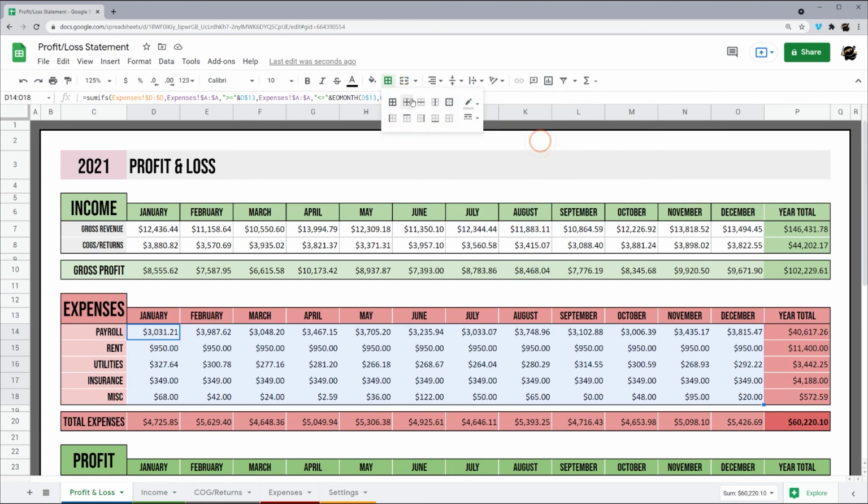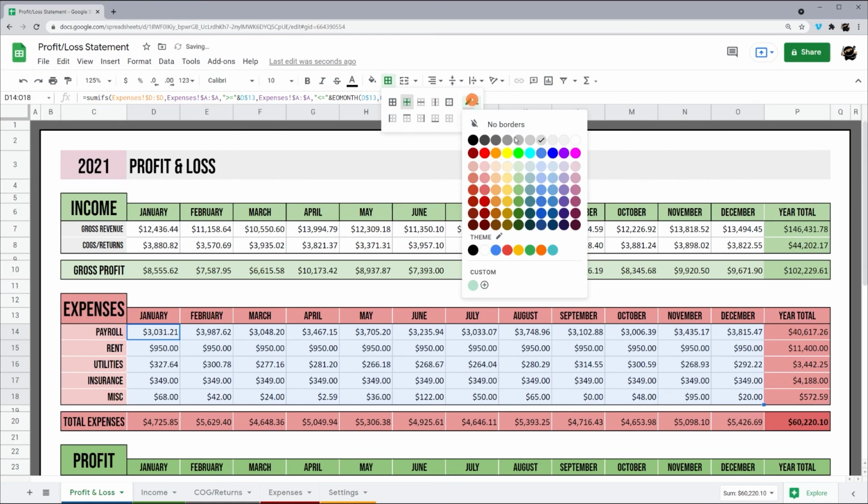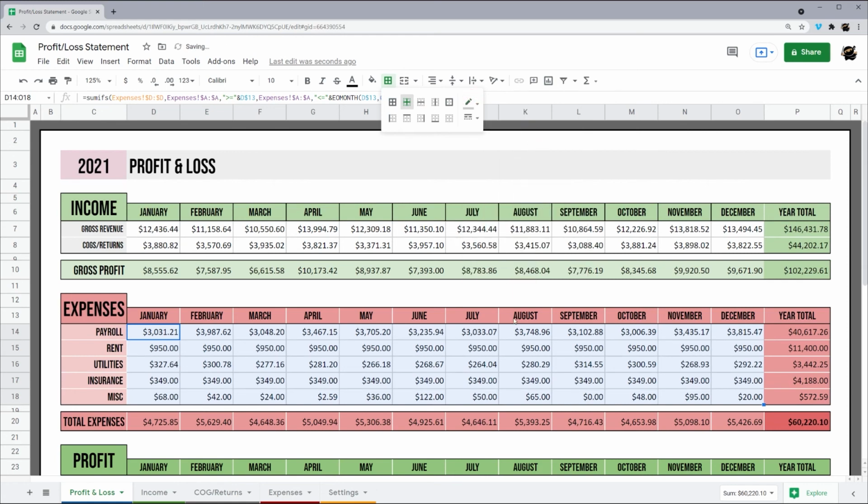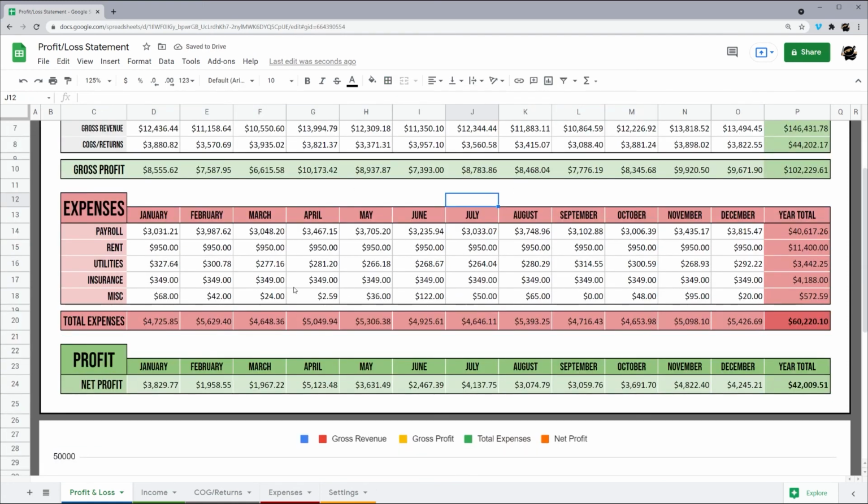I think somewhere in here, maybe. So, all right, maybe one darker. And we'll go with that. So now we got our expenses in there by category for the whole year. And since we had our profit just doing our expenses from our gross profit, we already have that in there as well.